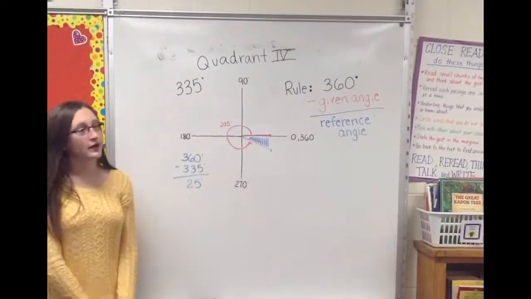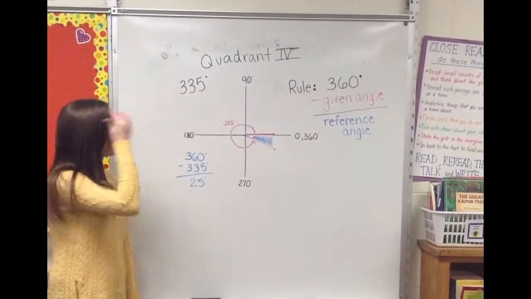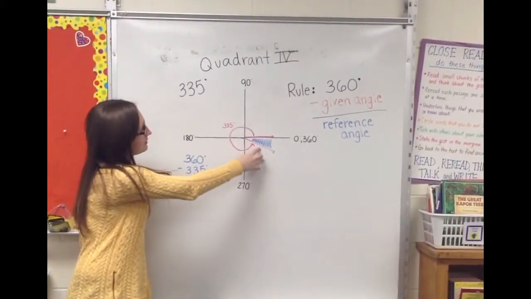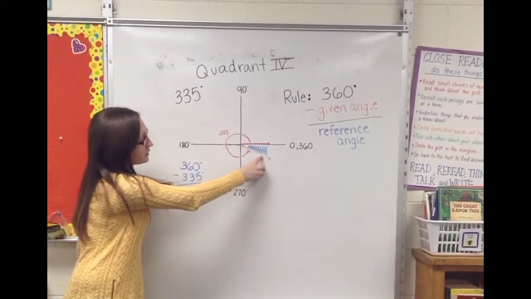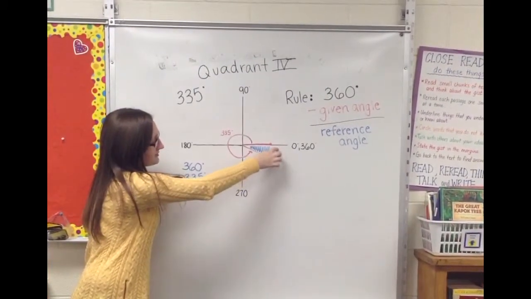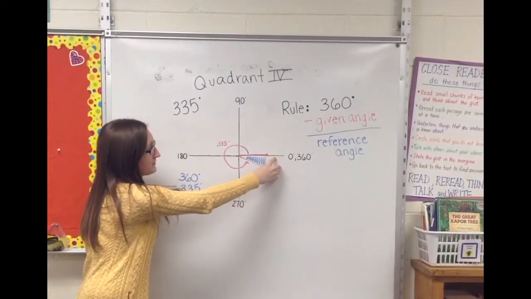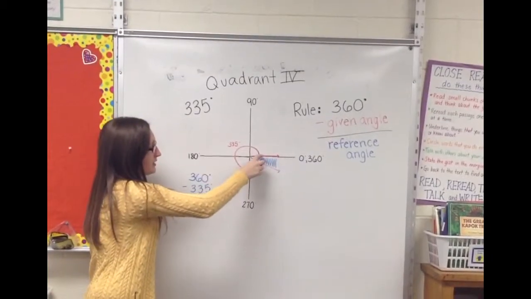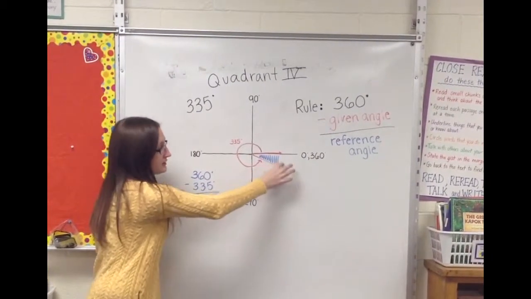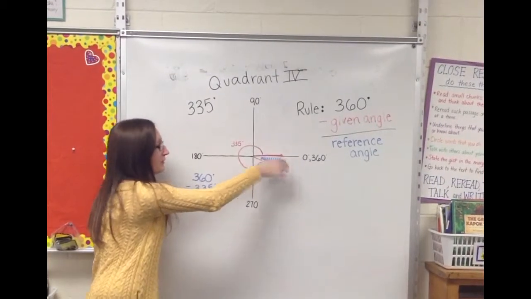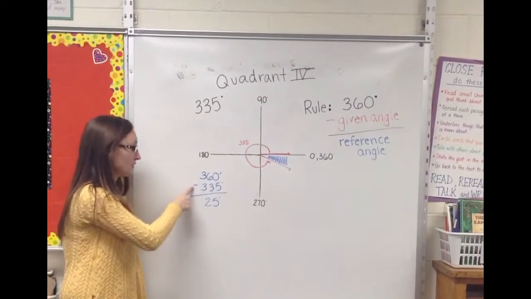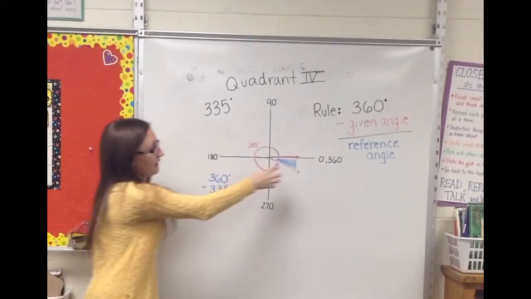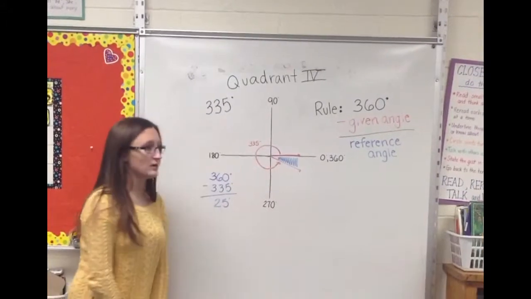Lastly, we're going to try to find a reference angle in quadrant 4. For an example we'll use 335 degrees right here. To find a reference angle we're going to measure from the terminal side over here to the x-axis at 360 degrees. If from here all the way around is 360 degrees, and here to here is 335 degrees, we need the difference between the two. So we take 360 and subtract 335 degrees, which was the angle we had, and we get 25 degrees. So the reference angle from here to here is 25 degrees.